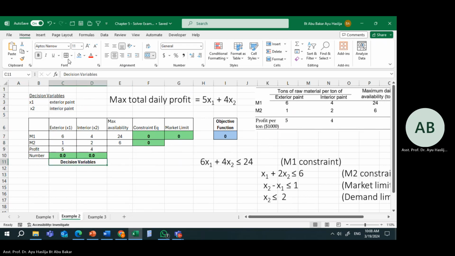We want to find how many X1 and X2 are required so that you can have maximum total daily profit.